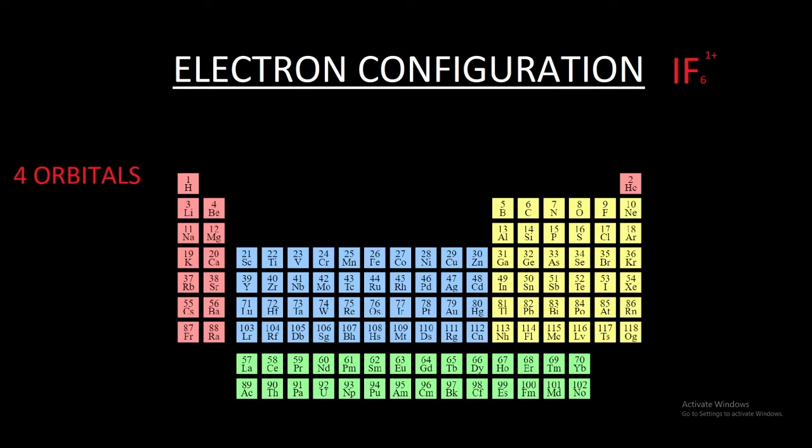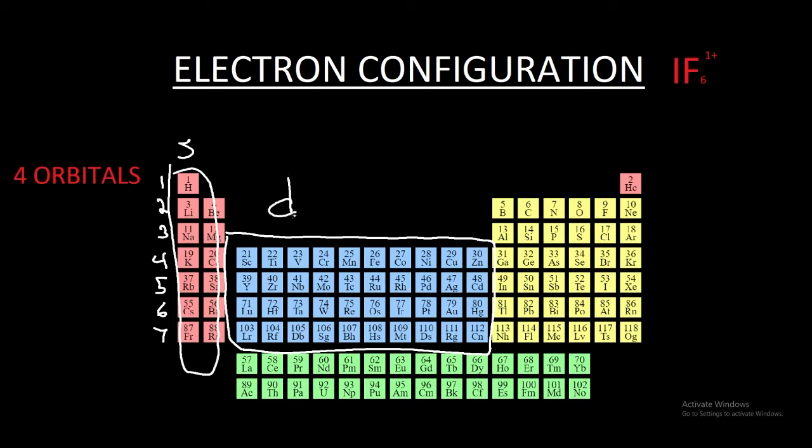Now we move on to the next step of hybridization, which in this case is electron configuration. A short review as to what electron configuration is: there's a total of 4 orbitals, and each row on the periodic table represents a level. The lower on the periodic table you go, the higher the level gets. It's almost like an upside down elevator. So, group 1 and 2 represent your s orbitals. Group 3 to 12 represent your d orbitals. And group 13 to 18 represent your p orbitals.